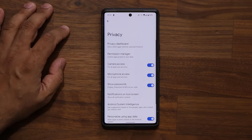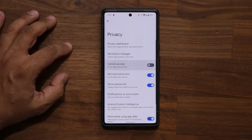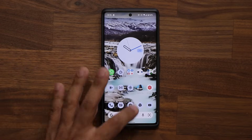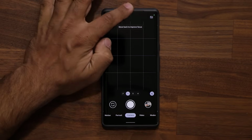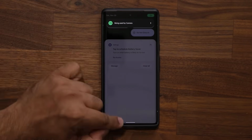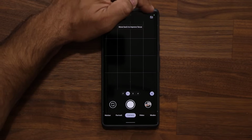You tap on privacy and this is one of my favorite features. You can kill the camera access and the microphone access of any app on your phone, okay? Normally, let me just give you an example. If I launch the camera application, you're going to see a green dot on the top. When you pull this down, you're going to see the green right there. You click it and it says camera is being used by the camera application. So you know something is using your camera.